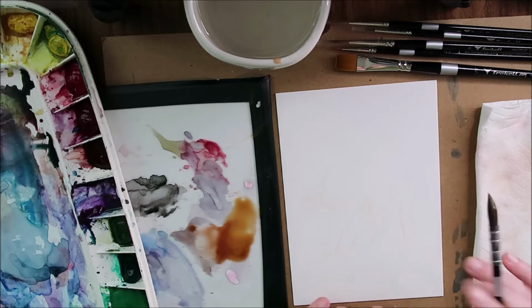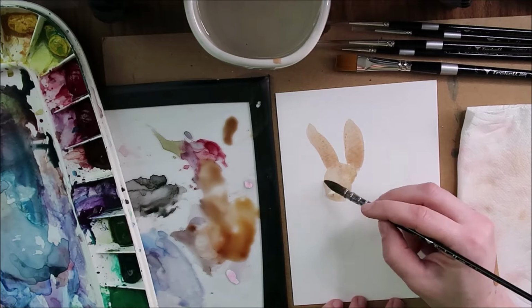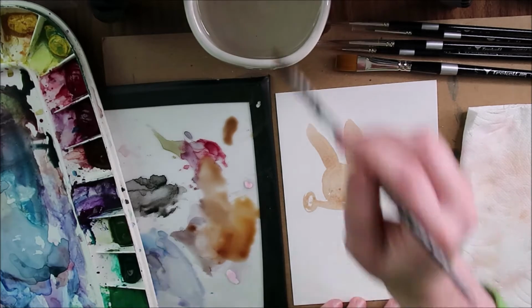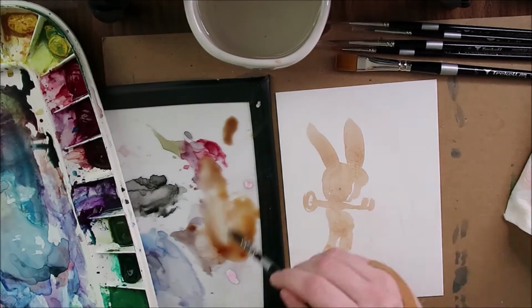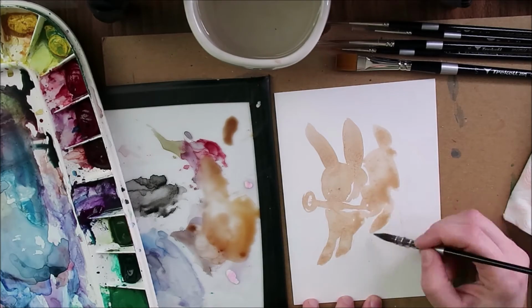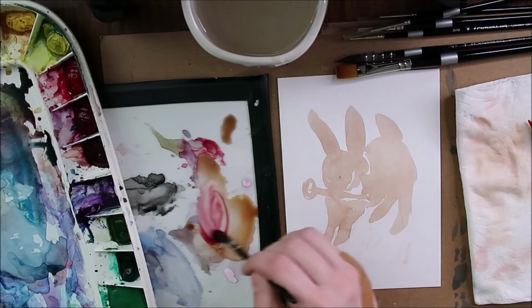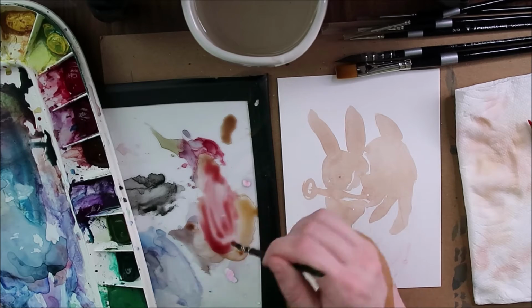All right, let's do this thing. Go just a little bit pinkish first to fill out some of these spots, to add some warmth before I go cool.